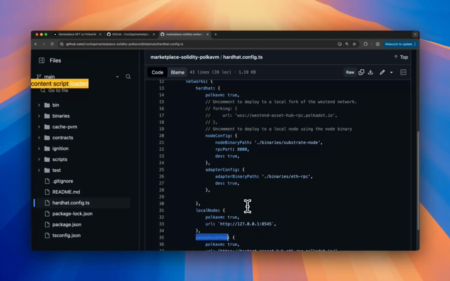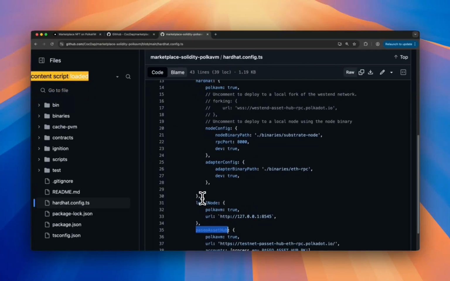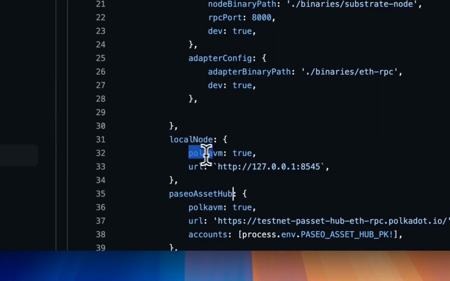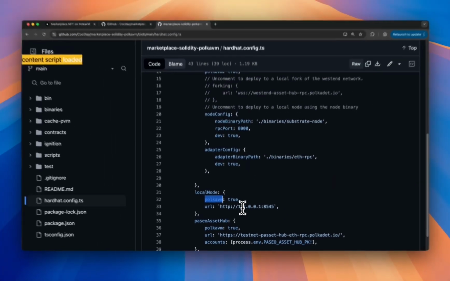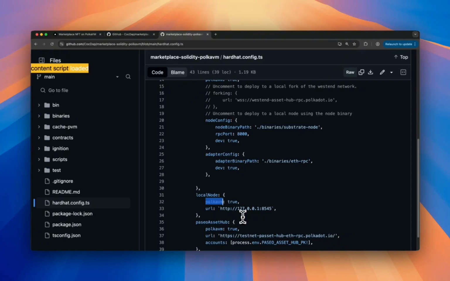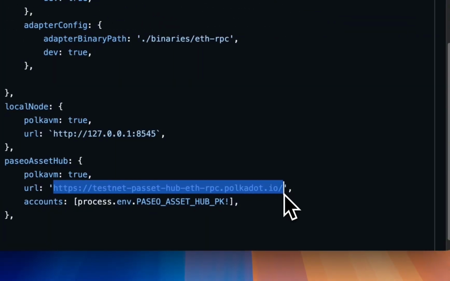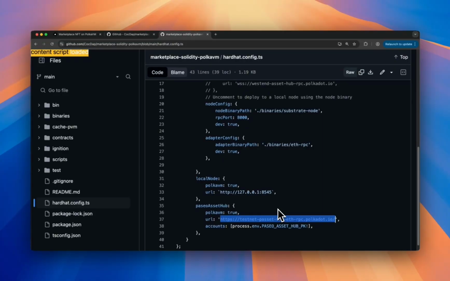You see that the Hardhat local node and Passet Hub have the same fields. polkavm: true means we enable the Polkadot virtual machine to deploy on PolkaVM. And this is the URL for Passet Hub. In this example, I will deploy on Passet Hub.